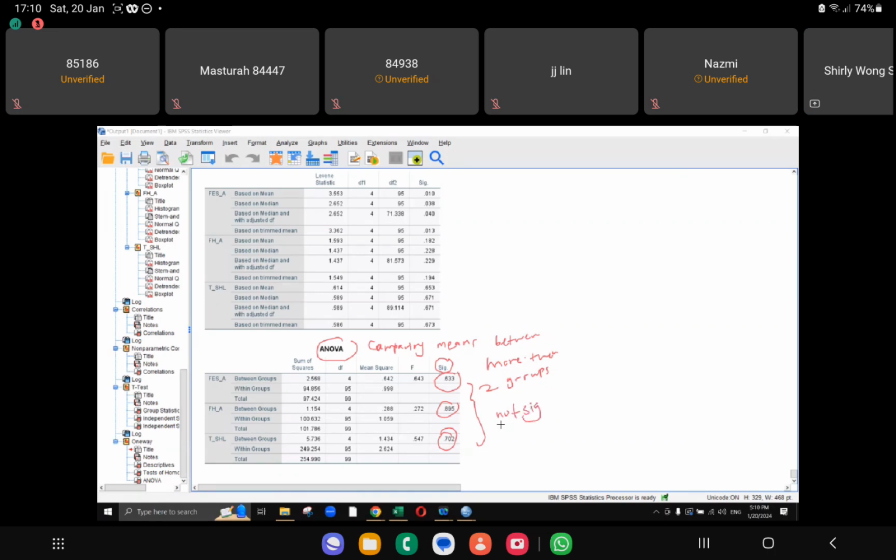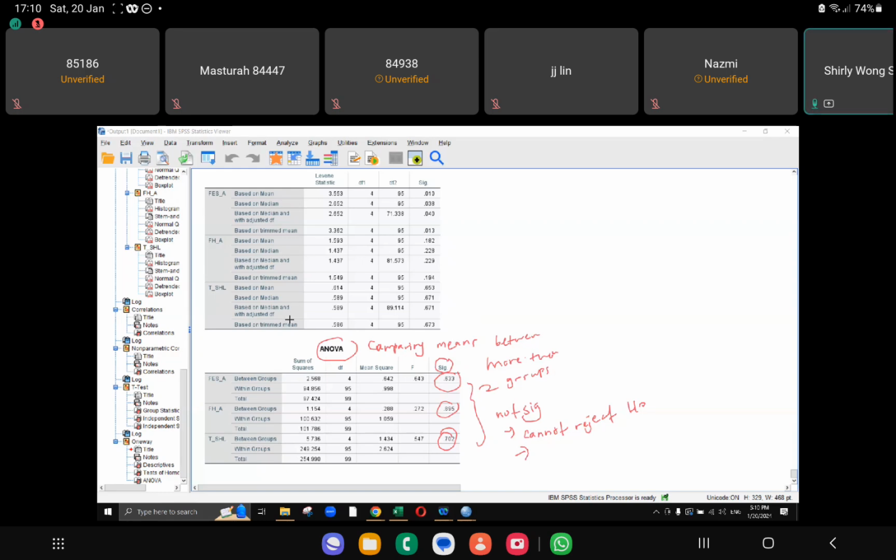So not significant means what? Can you reject the null hypothesis? So you cannot reject the null hypothesis.